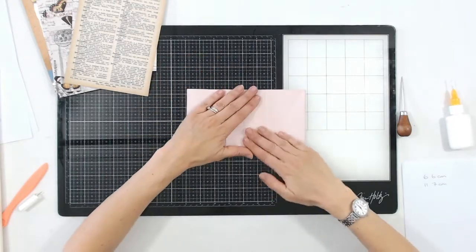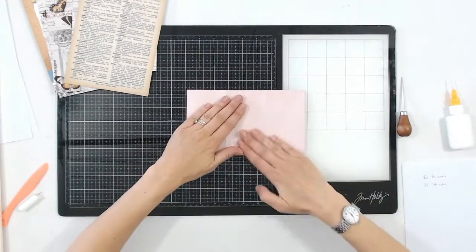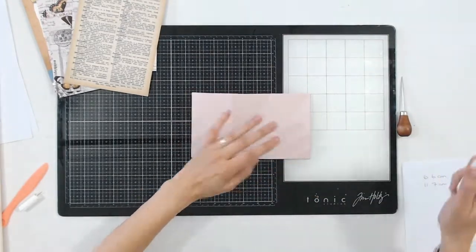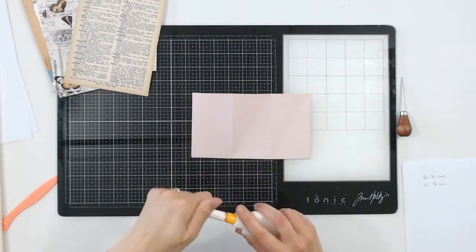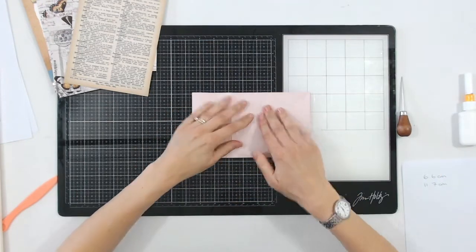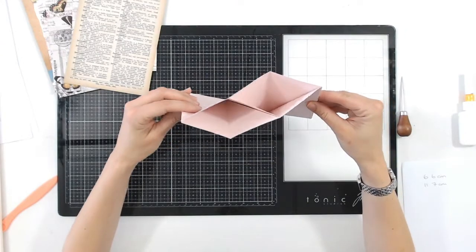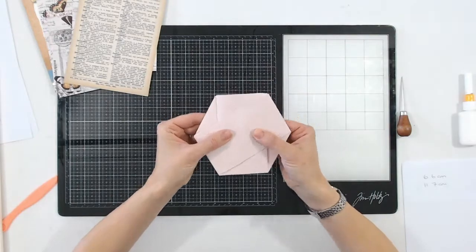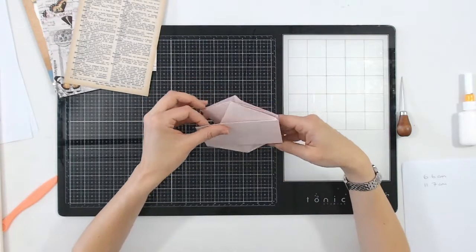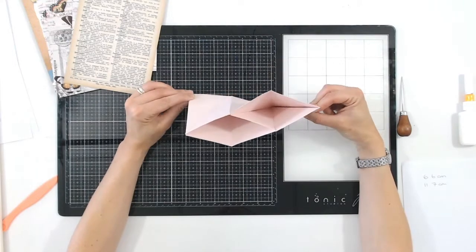And again, fold that closed, just allowing that to all secure together. Just pop the lid on my glue because it's very warm in here today. There we go. Now that should be secure enough. Now, as you fold your card, as you can see, that middle is now holding together. It still folds completely flat. And as you pull the ends, you're starting to create more in the way of pockets.